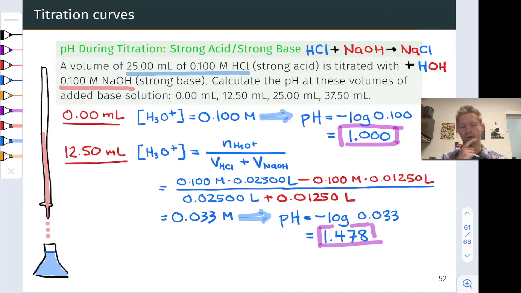What about 25 milliliters? This is a special point. The concentrations of the HCl solution and NaOH solution are equal, both 0.1. So when 25 milliliters of NaOH solution have been added, we've exactly neutralized or exactly consumed all of the moles of HCl or hydronium in the original solution. This is the equivalence point.